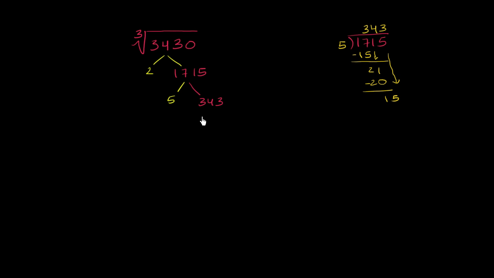Now 343 might not jump out at you as a number that is easy to factor. It's clearly an odd number, so it won't be divisible by 2. Its digits add up to 10, which is not divisible by 3, so this isn't going to be divisible by 3. It's not going to be divisible by 4 because it's not divisible by 2. It's not going to be divisible by 5. If it wasn't divisible by 3 or 2, it's not going to be divisible by 6. And now we get to 7.